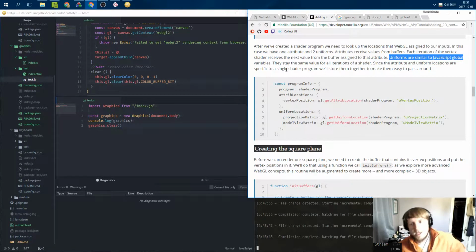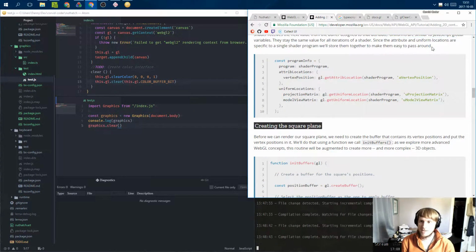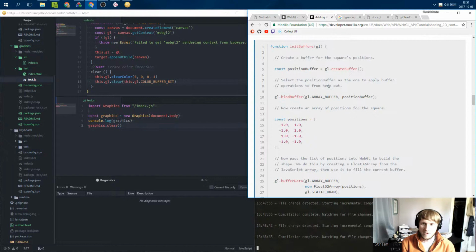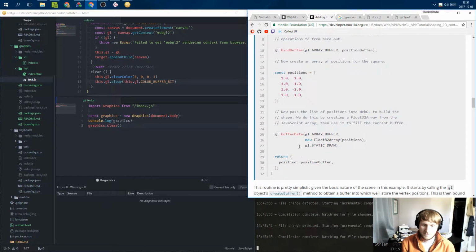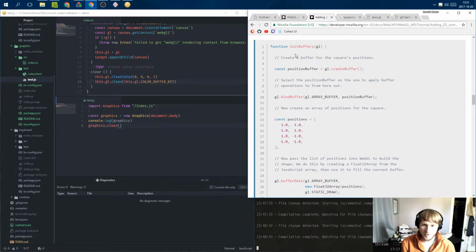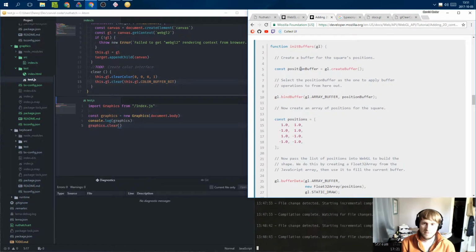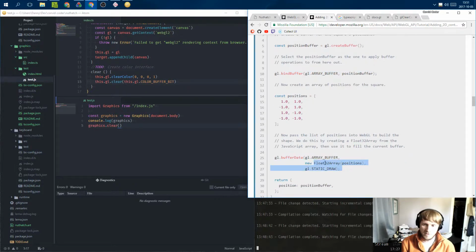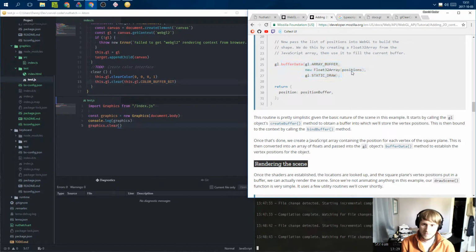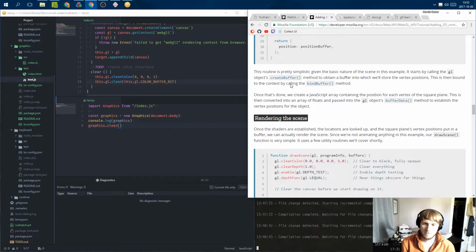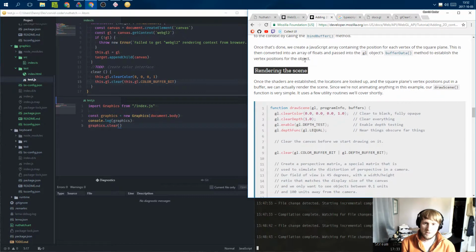They stay the same. Okay, so since the attribute, I already talked about this. So what are we using program info for in here? Nothing in here. We're just creating buffers. Creating a buffer. And then we're going to put this stuff into the buffer. And return it.